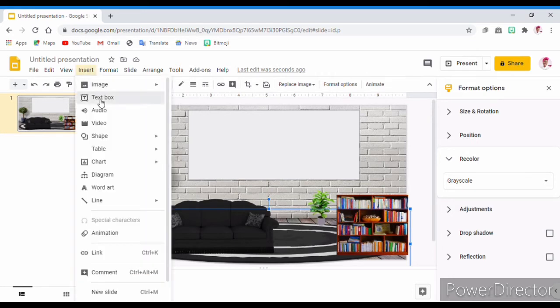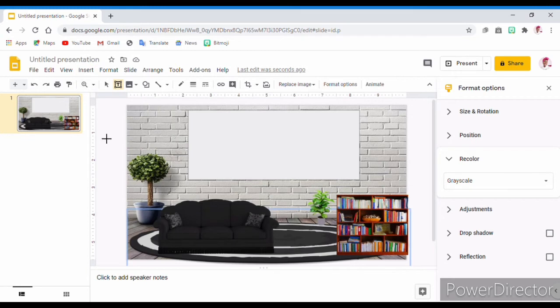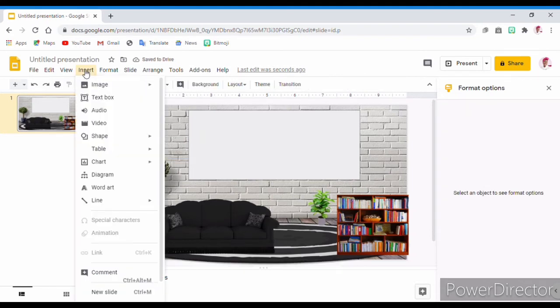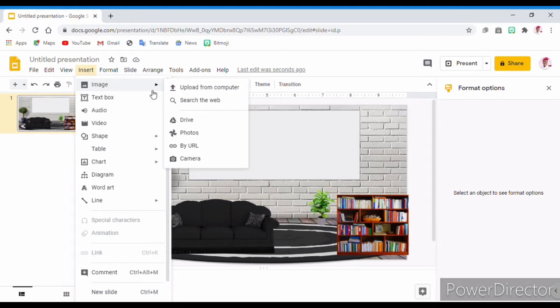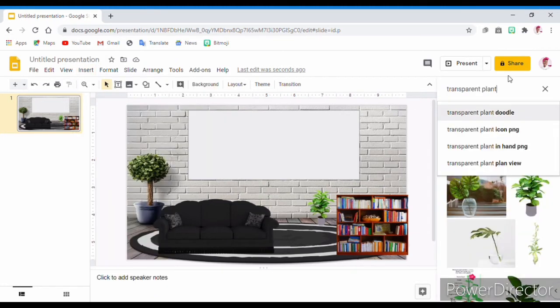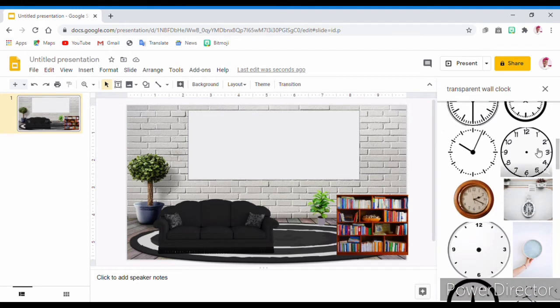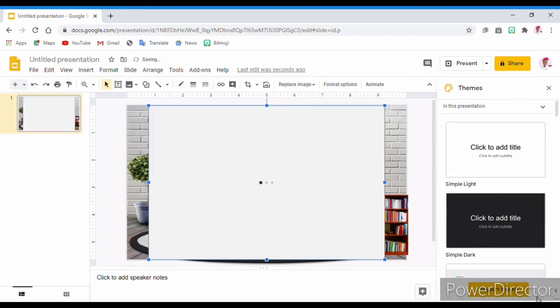Before a hanging plant, okay, sorry, that is a mistake. So I want a wall clock, image, web search, transparent wall clock. So let's take this to match the bookshelf, the wood one.